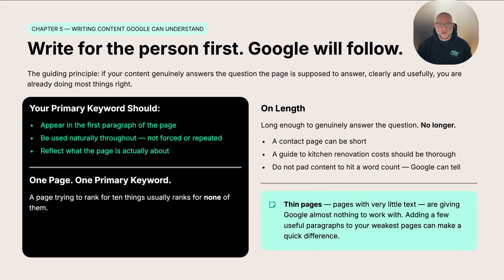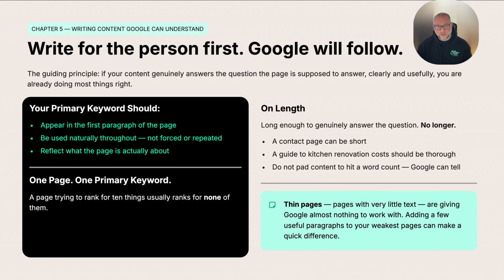Your primary keyword should appear in the first paragraph of your page. Not forced, not repeated 3 times in the opening sentence, just naturally present. Google weighs the beginning of a page more heavily than the end of it, so getting your keyword in early matters. After that, use your keyword and related phrases naturally throughout the page.